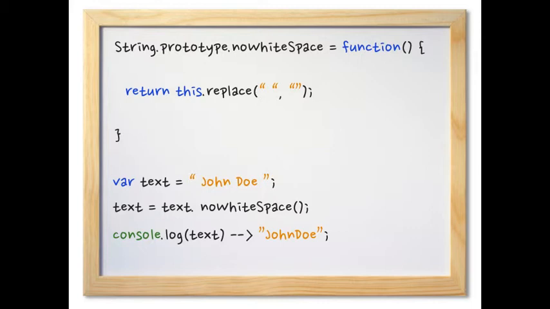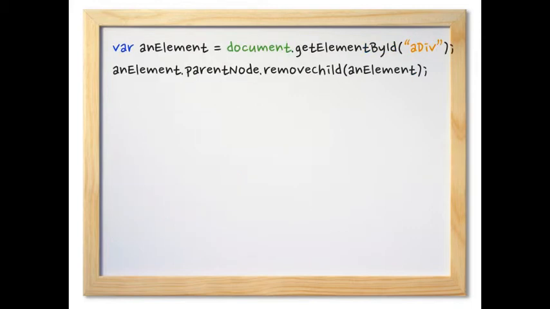I mentioned in the last chapter that jQuery isn't magic. Well, usually when you want to remove a div element from the DOM, it requires quite a bit of code. Let's have a look at how you can remove a div much more easily. This is how you usually would have to remove an element from the DOM. In this case, we find an element by ID. Then we first point to the element we have found, then its parent node, and then run the function removeChild and tell it which element to remove.